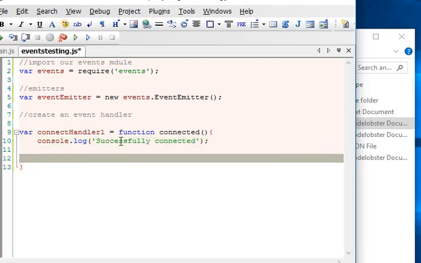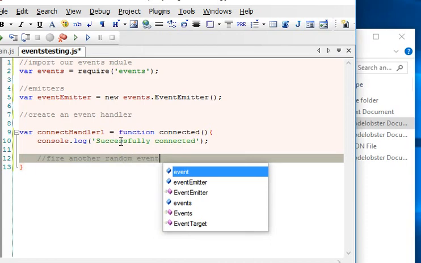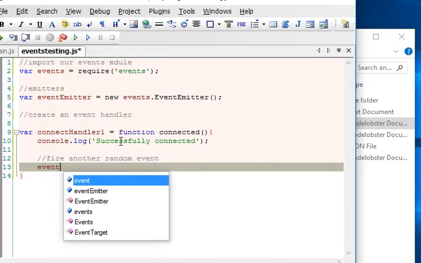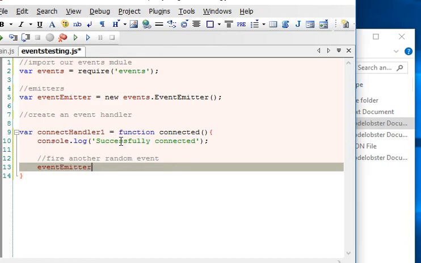Then we can also try to fire some other event from inside here, or whatever event we choose. So let's use the event emitter for the first time: eventEmitter.emit.